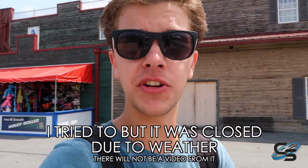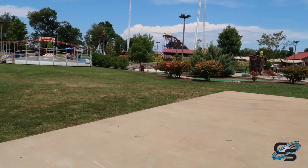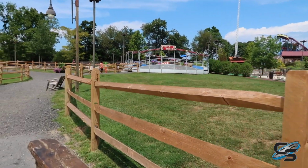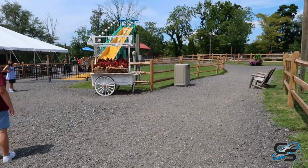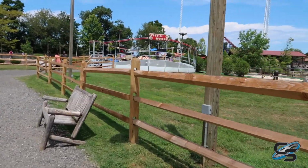So this is actually the first park of several that I'll be visiting over the next week. I'm visiting a bunch of small parks around America, the largest of which I'll be doing is Kennywood, which isn't a small park, but the rest of them are. So I'm heading up to the New England region to do a bunch of parks that I haven't been to, and Adventure Park USA isn't even the only park that I'm doing today. Actually, right after this, I'm going to Idlewild. So they got some coasters there. But first things first, want to do Adventure Park USA, because whenever I've come to Maryland, it's most of the time just to go to Six Flags America, or you also have some stuff in Ocean City. But yeah, they do have another park here.